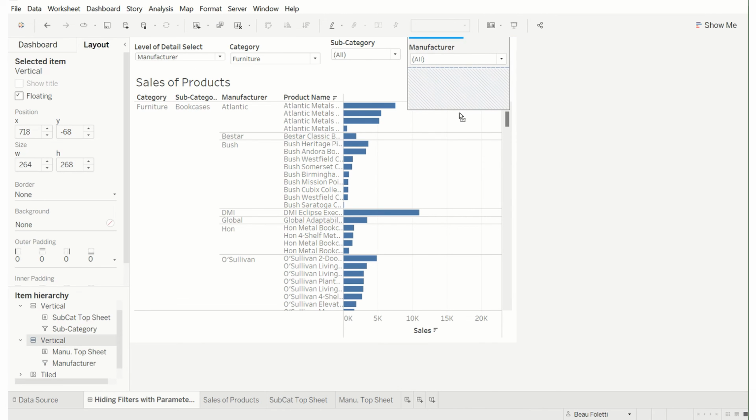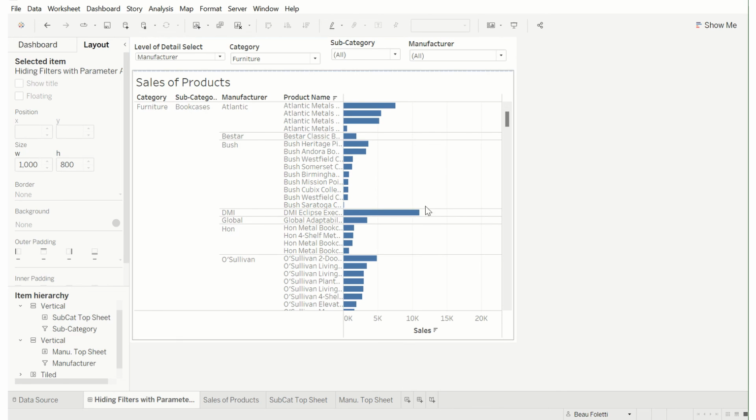As the floating containers, the formatting isn't as easy as we'd like. However, if you really want this feature in your dashboard, it's a small price to pay. So that is the way to get sheets to pop in and out of your sheet. These were done with vertical floating containers. However, if you wanted your sheet, for example, to come off the side of your sheet, then you'd want to use a horizontal container. And again, you'd want your blue sheet at the right hand side, so it pushes the filter back on the right hand side.